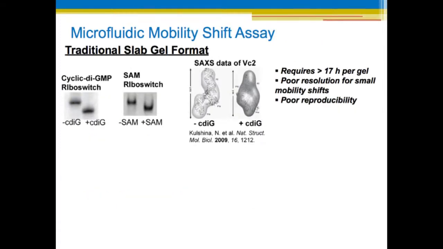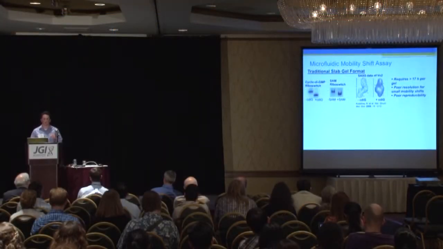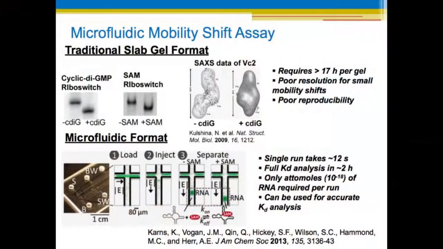So we're turning to a different type of assay for the primary screen, and this is actually a mobility shift assay where it's taking advantage of the fact that riboswitch RNAs actually compact upon ligand binding. And so traditionally you can separate a bound and unbound riboswitch by native gel electrophoresis, but these assays typically require long times. And so we actually developed a microfluidic platform in collaboration with Amy Herr's lab in the bioengineering department.